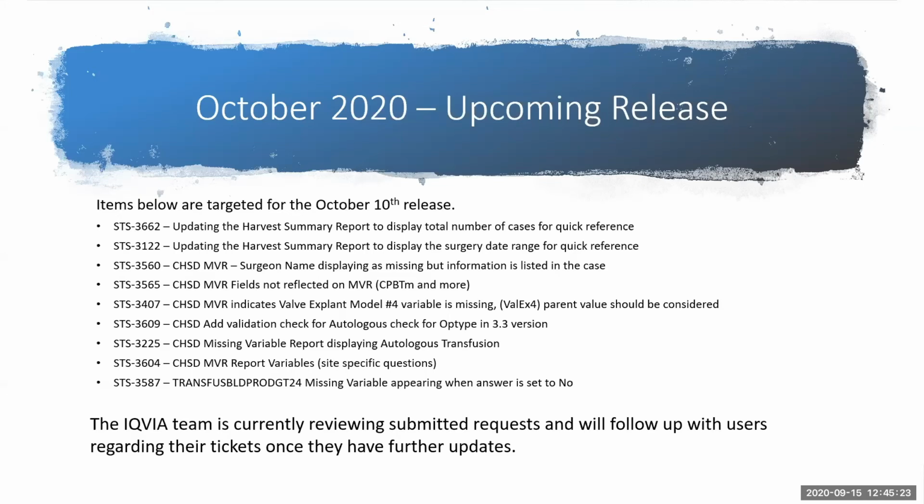This question actually came through with support. So this type of check is not part of the data spec criteria right now. So this would be a potential area for improvement with the future version. But right now, this is something that you would want to keep an eye on and monitor for consistency on your own, because this is not an enforced criteria check in the congenital data spec at the moment.